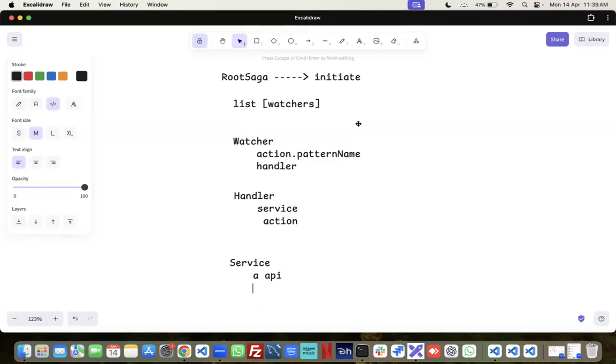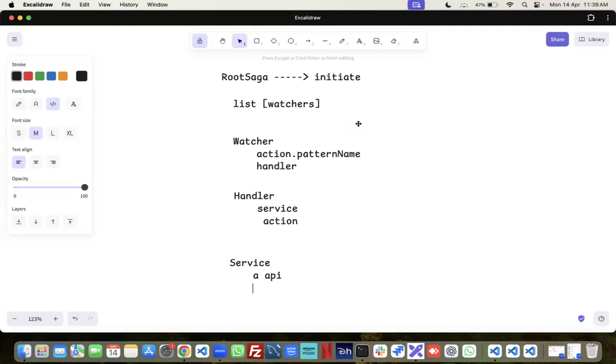Any question, any query? Can we use API without using root saga?